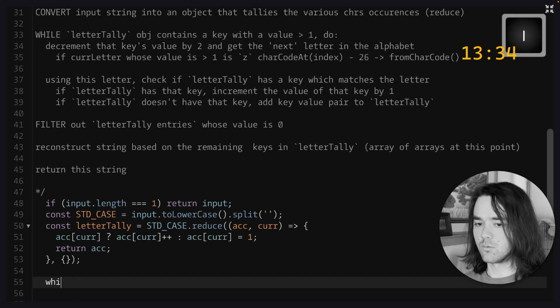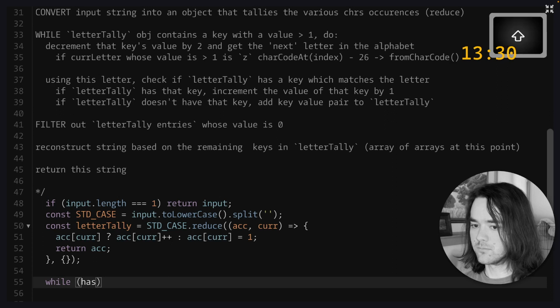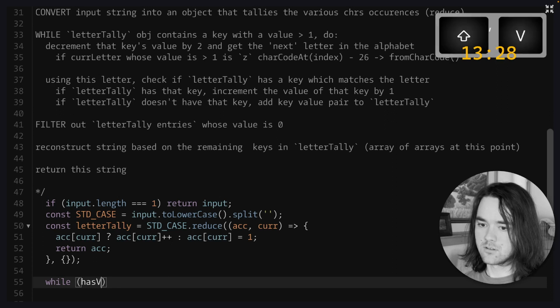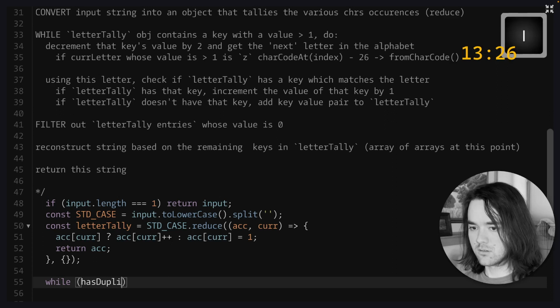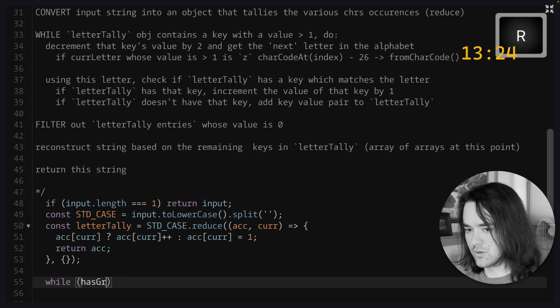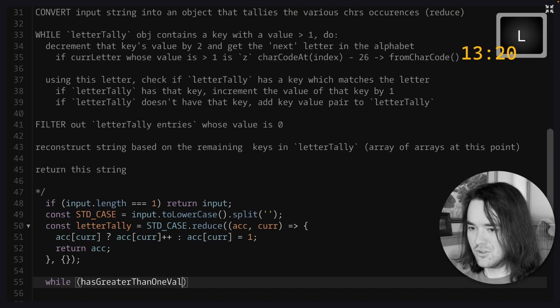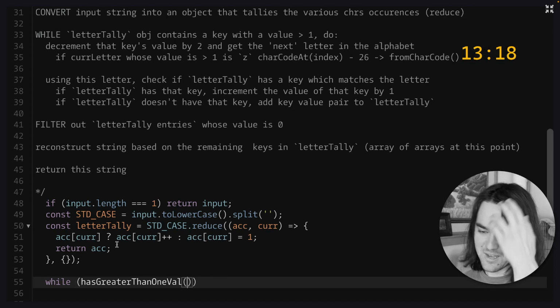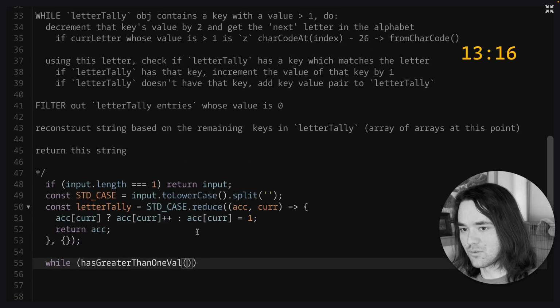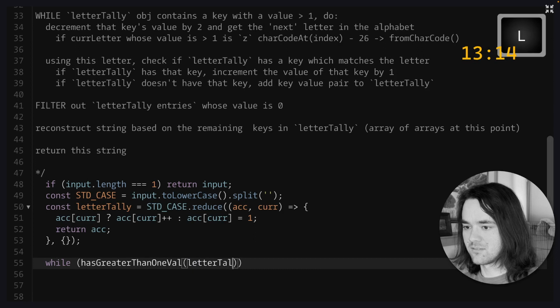So maybe while has duplicate, or has greater than 1 val, then we can pass in the object itself, letter tally.